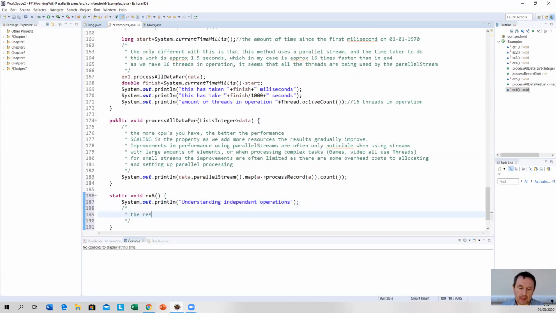The results of an operation on one element of a stream should not impact the results of another element of the stream.